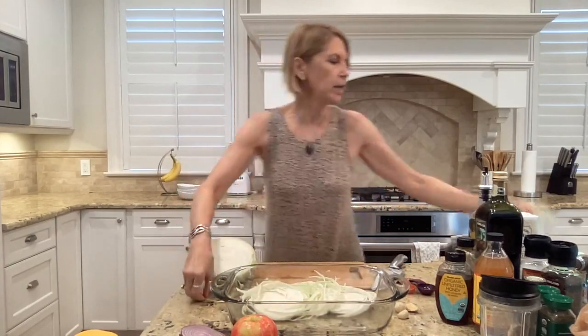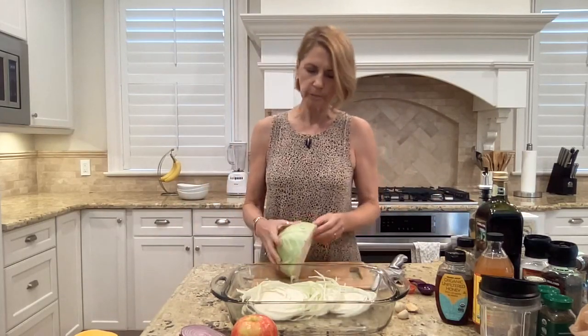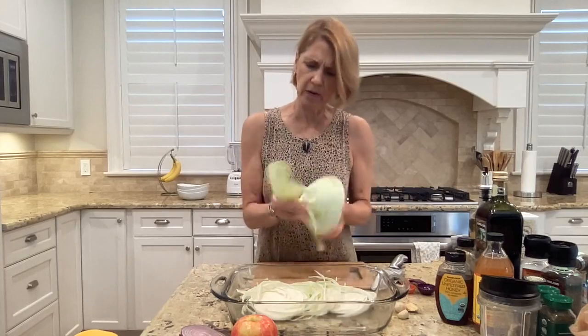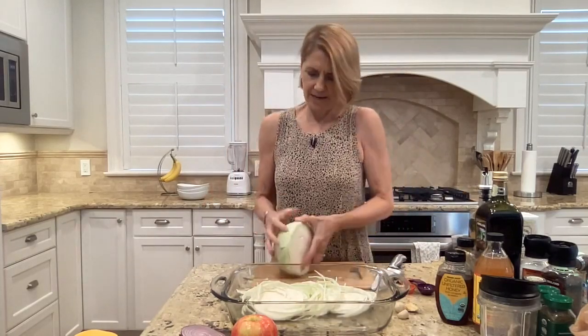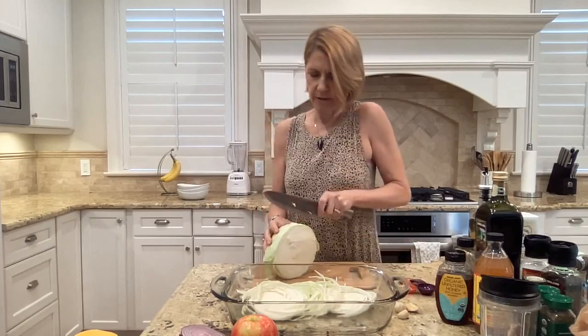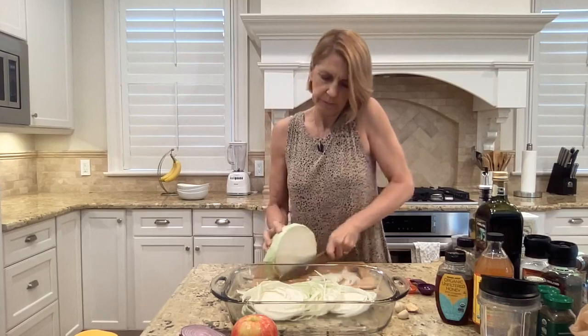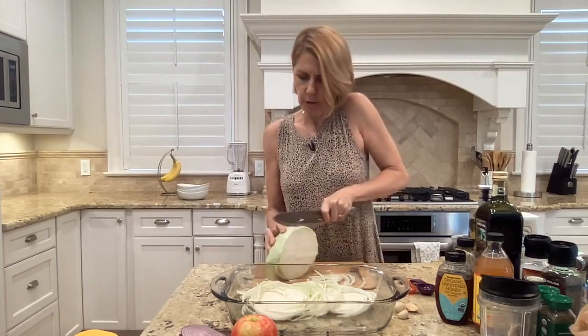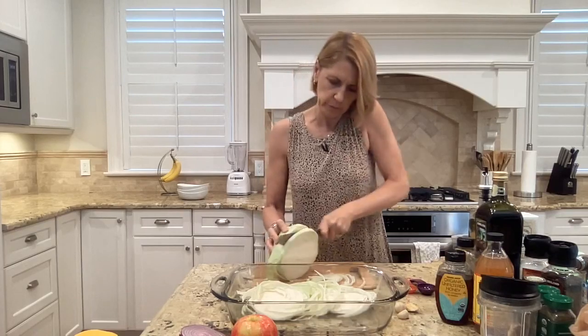By the way, I did take off some of the outer leaves of the cabbage before I began. I'm going to take off this outer one too, just because it has some blemishes on it. It's probably just fine, but it just didn't look as nice. So I might be going a little bit too thin on these slices since that one didn't go all the way through.